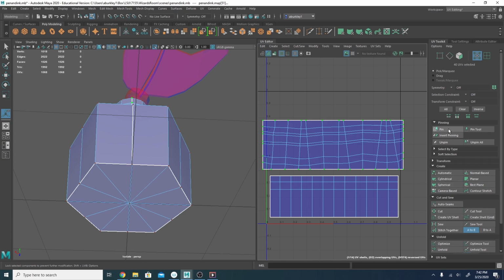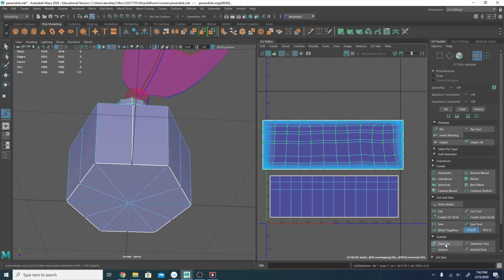So if I go to pinning and do pin, it's going to make it blue. Then if I select all these UVs and hit optimize or unfold, they're going to start to look like that. Now I'm going to unpin them.